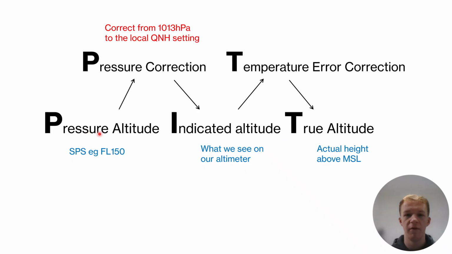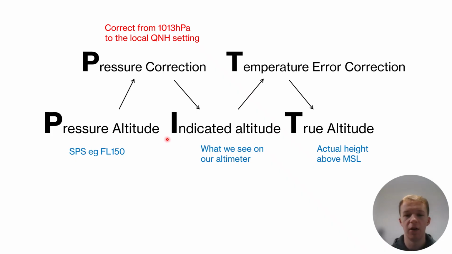So we're going to want to convert between these, and it's obviously just a converting game most of the time. A lot of the time they'll just give you a pressure altitude and say, give me a true altitude, and that's it. You just got to convert. So we're going to go through the steps of how to convert between the altitudes here.